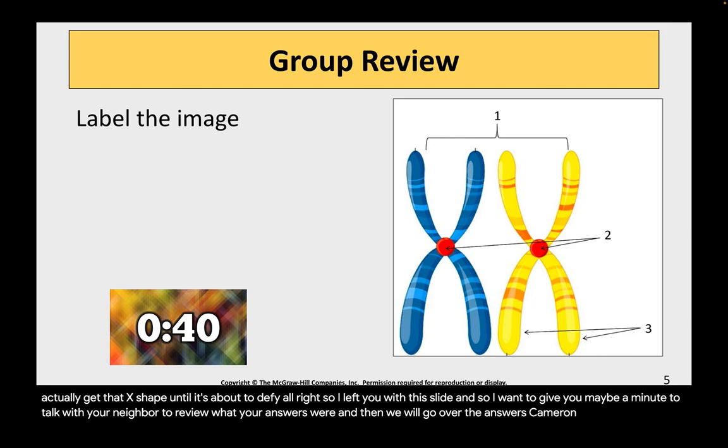The only difference is homologous pairs, because they carry the same type of information. So there's like eye color. Both of them carry eye color. They're just maybe a slightly different variation. One variation you got from one parent, the other variation you got from the other parent. And when we talk about genetics, we end up talking about the dominant, that's the capital letter.